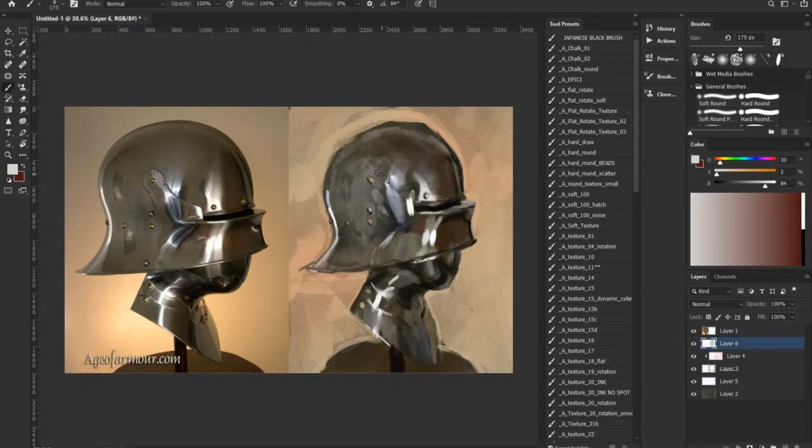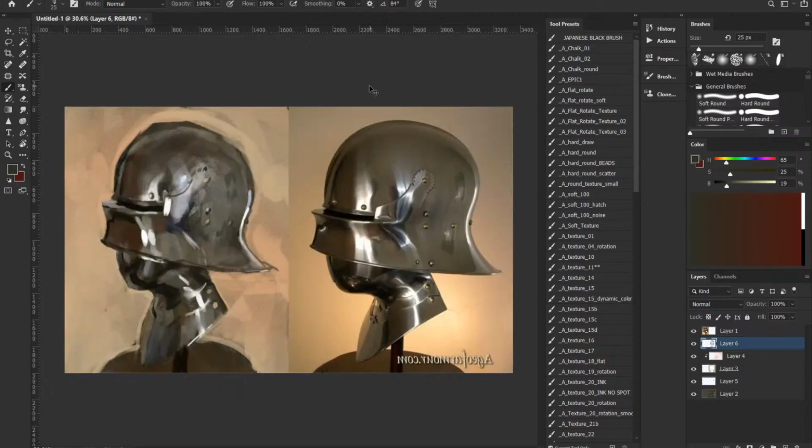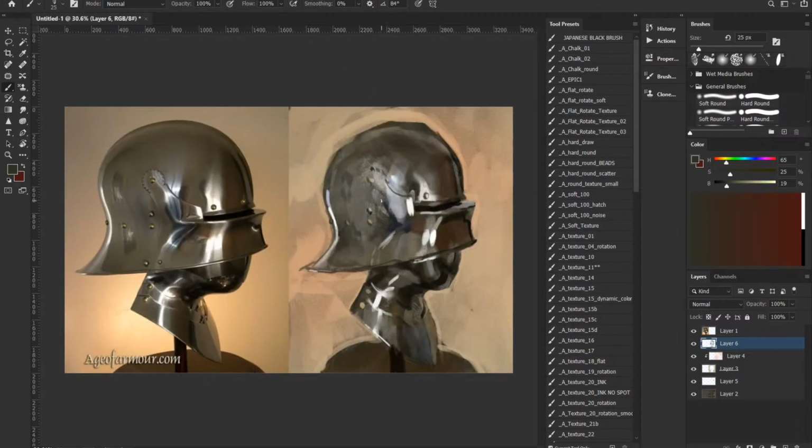Wanna glaze over this area and then go back in with like the default color, basically. Reinforce this funky mechanism thing.